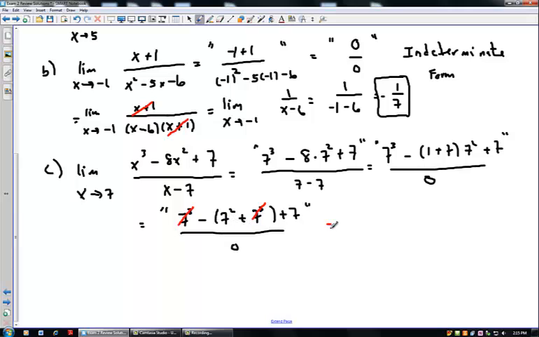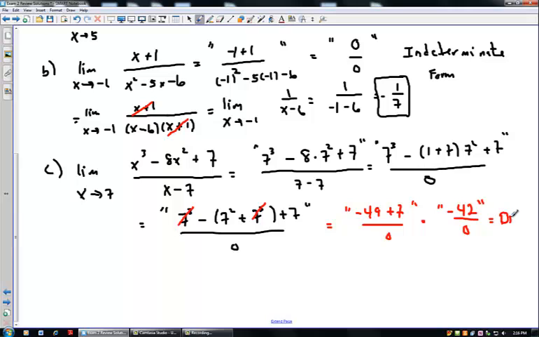So I'm going to get this to be equal to minus 49 plus 7 all over 0, which is equal to negative 42 over 0. You may not think that's a nice number, but the idea is that there's a nice number on top and a really small number on the bottom, not quite 0. That's why I put it in quotes. So this is going to be equal to plus or minus infinity, basically.